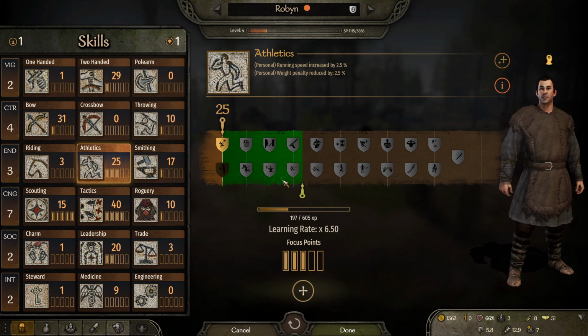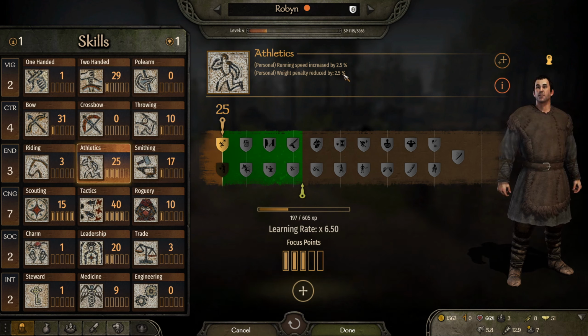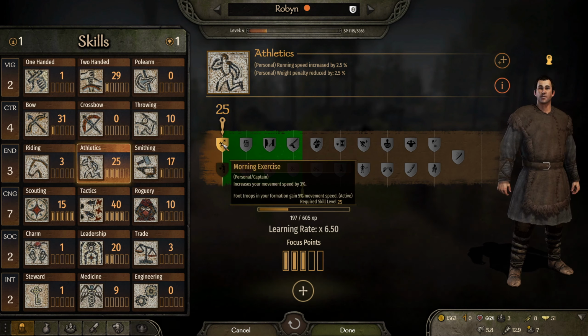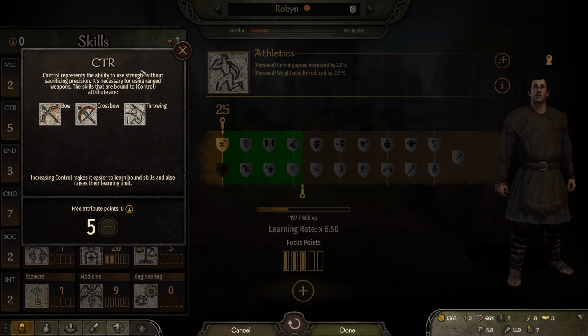Our personal movement speed's going up by 3. And your move speed goes up very slowly. So if you look right here, 25 levels gives you 2.5. So it's basically 0.1. This 3% is basically like getting an extra 30 levels into athletics just for a tier 1 perk. So I'll take it all day long.